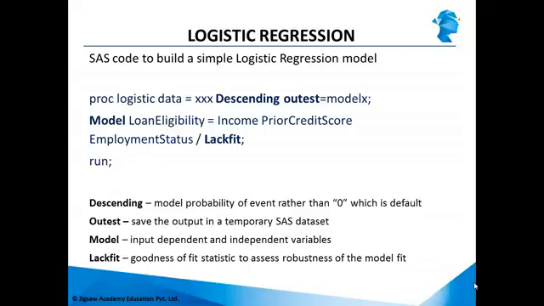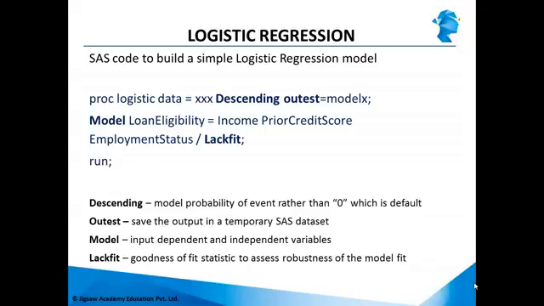So of course, if your variable was coded as 1 and 2 instead of 0, 1, then SAS by default will model probability of event coded as 1. If you only want the probability of the event coded as 2, then you should use the descending option. So it's an optional statement. The outtest statement essentially outputs the parameter estimates to a dataset specified. In this example, model X will be the dataset that will contain the parameters from the logistic model. So then you have the first line, proc logistic data equals to descending outtest. Then we have the model statement.